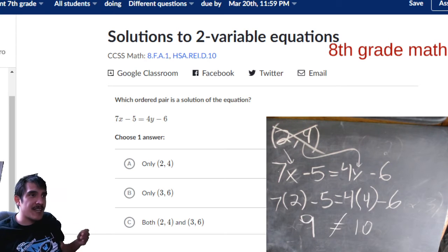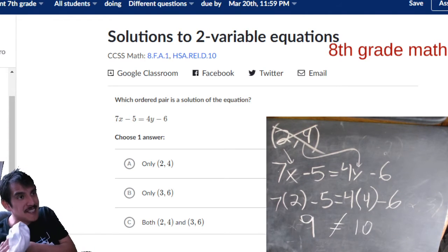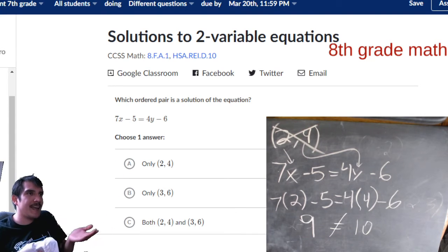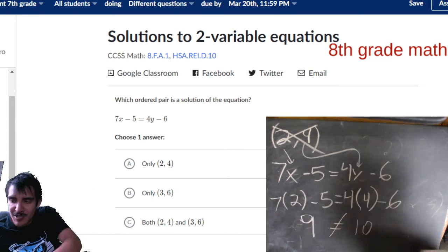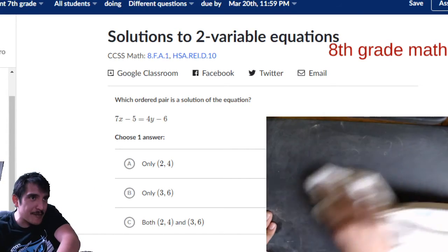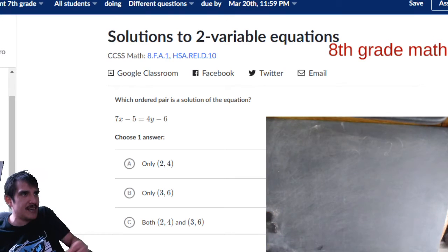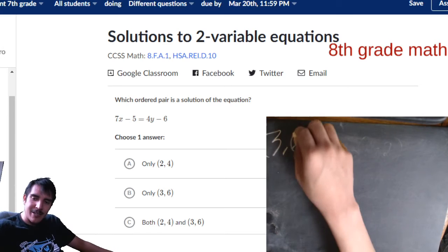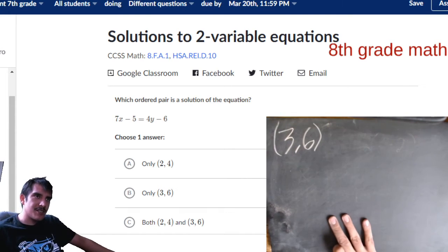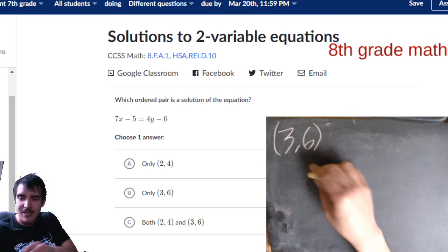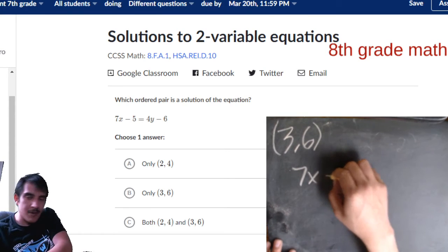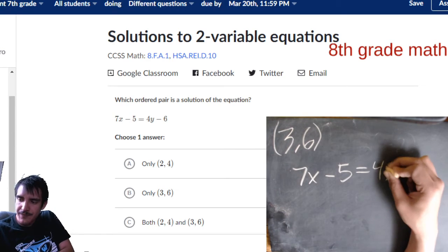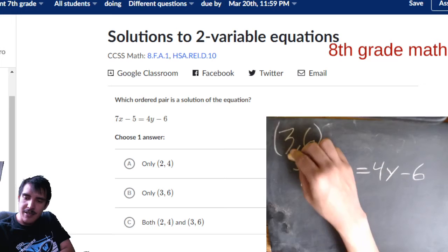So we know that the answer is not going to be A, and it's not going to be C, because if the answer isn't 2 comma 4, then it can't be A or C, because 2 comma 4 is in both of those. So by process of elimination, since A and C can't be it, it has to be B. But I'm not going to be lazy. I mean, you could just pick B and you would get it right. But I just want to show you how to input these numbers into the equation, just in case you're feeling paranoid and you're like, what if none of these answers are correct? I'll show you.